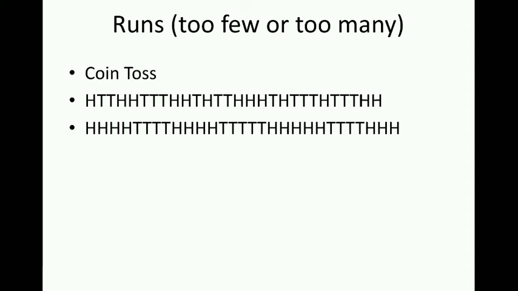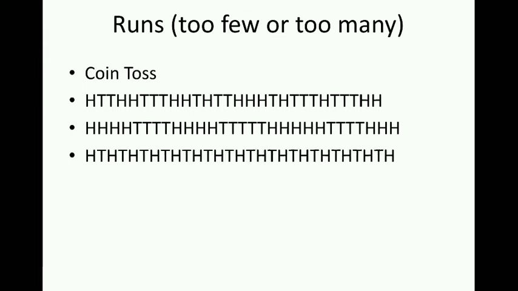And conversely, the opposite can happen. You can have too many runs. When you start tossing your coin and it's head, tails, head, tails, head, tails, head, tails. Again, 50% of the time you're getting heads, and 50% of the time you're getting tails. So the probabilities match up, but the data itself is not random. So the easiest way of checking for this is to count how many times your line crosses the midline, subtract 1, and compare it to some online tables. And as I said, we have online tables on the Prism website.